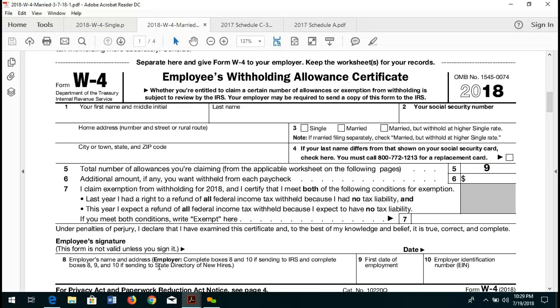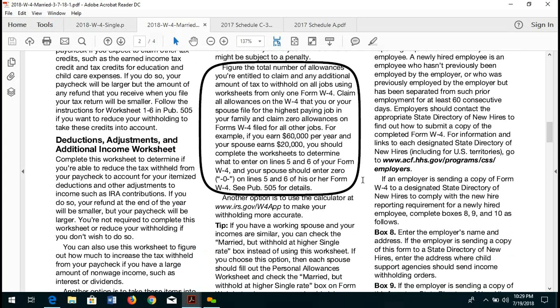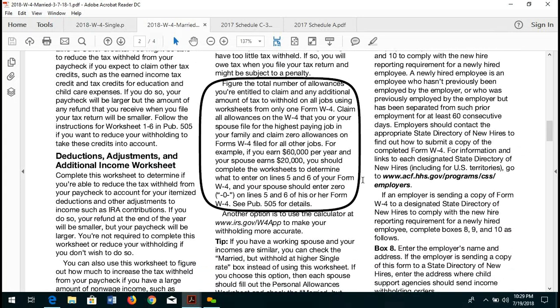Again, this is a withholding certificate. Line 5 is what we're going to be filling out when you turn this in. You put in your basic information up top, and then line 5 is what determines how many withholding allowances you have. On the paper W-4, it says, figure the total number of withholding allowances you are entitled to claim and any additional amount of tax to withhold on your job.